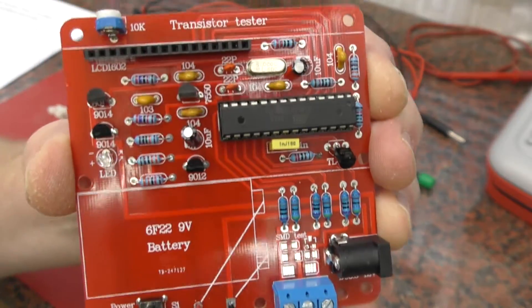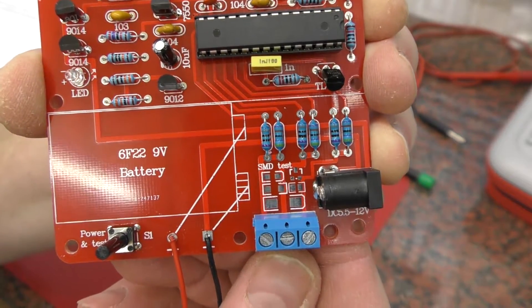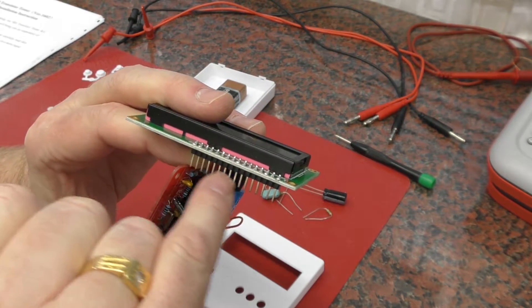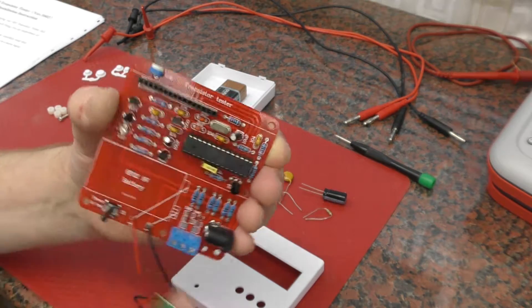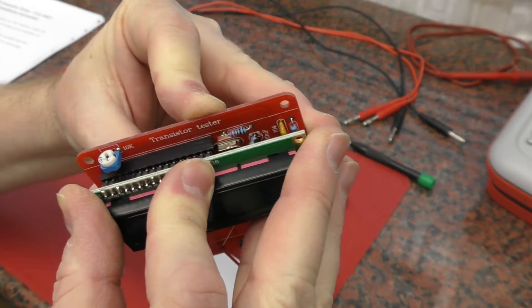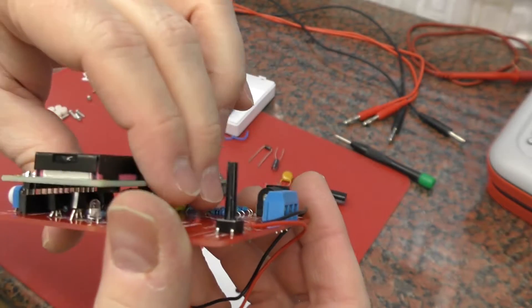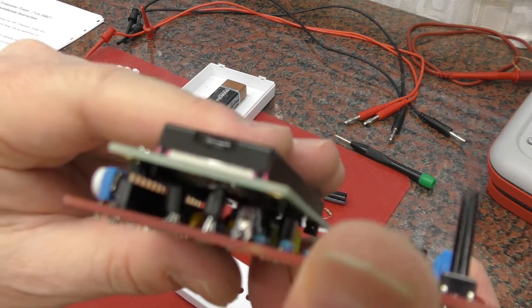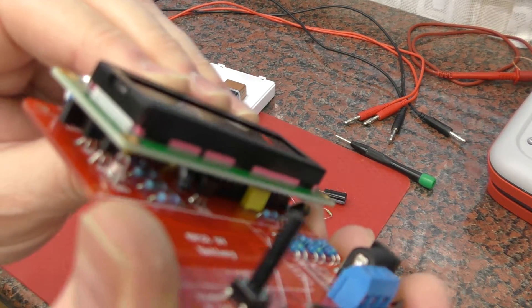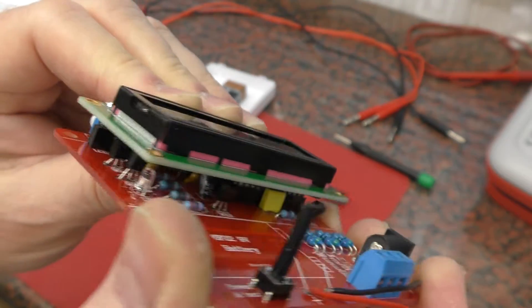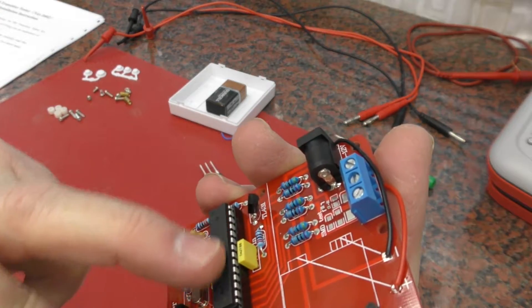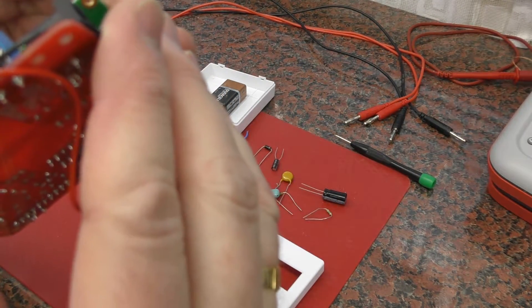That's just a close-up of the board. The display - when you get this, you do have to solder the little header on there and the other one on here, and then you just line them up and insert the display. Now you probably won't be able to see under here, but there are various components that very nearly touch, so you've just got to be careful that nothing's being shorted out anywhere underneath there. In fact, you could perhaps put a small or a very thin sticky pad just on the top of the chip to dampen that.